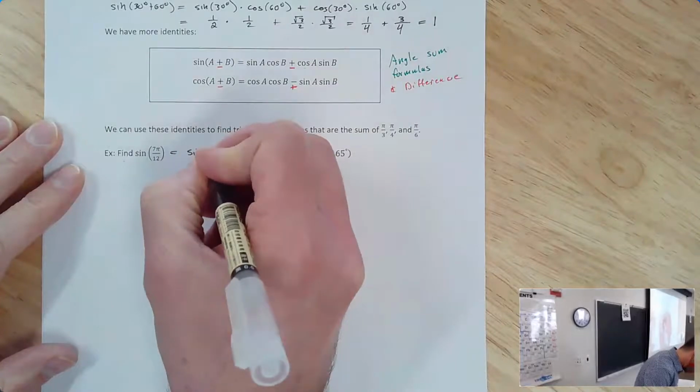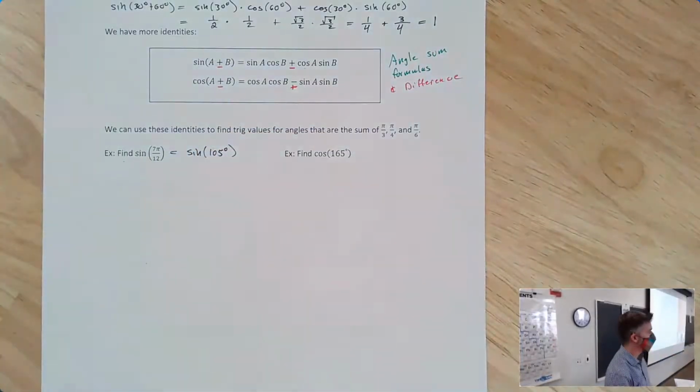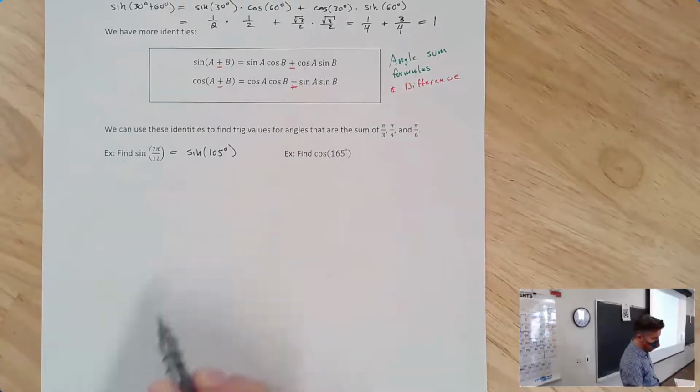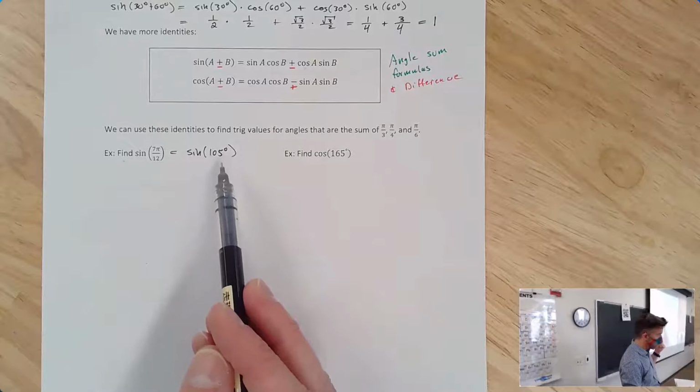I'm going to show you how to do this both ways. When you're trying to take something like this and write it using the angle sum formula, the first step is to write the angle as a sum of two angles that we know how to deal with. So what are two angles that add to 105 degrees that we know how to find sine or cosine of? There's multiple answers. Well, there's one answer at least. The one answer I can think of is 60 degrees and 45 degrees. Those add to 105, and we definitely know how to deal with them.